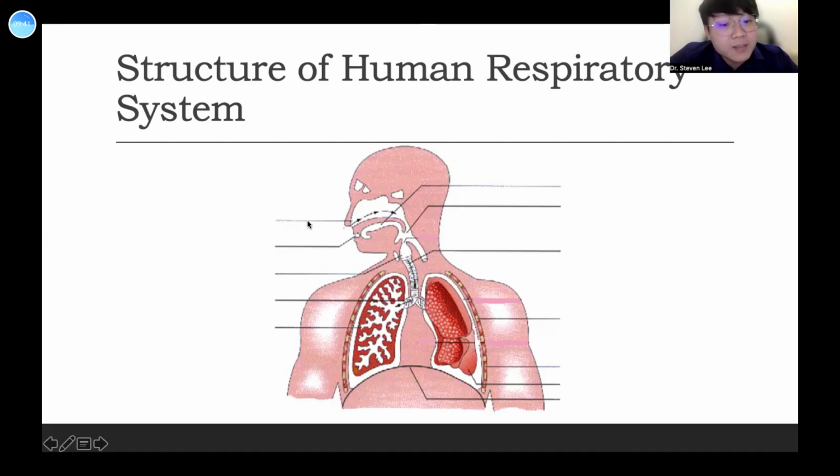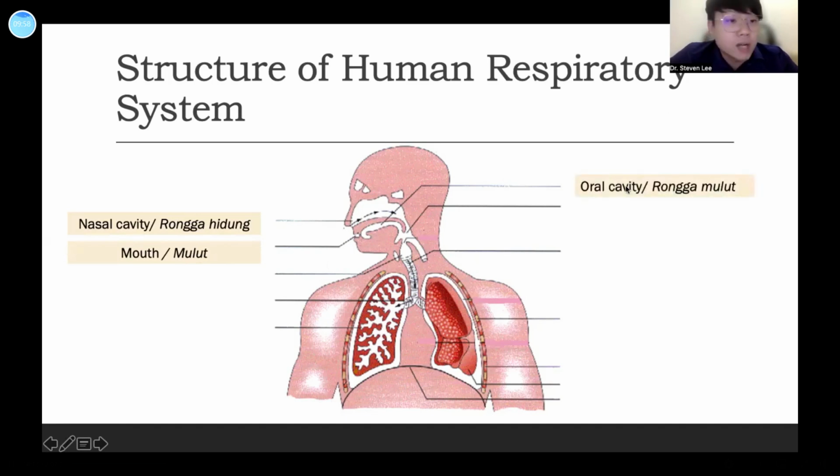So what is this place basically? This is quite simple. The nostril is here, the lubang here is the nostril. This is the nasal cavity, or we call it the lubang hidung in Bahasa Melayu. All right, this is definitely your mouth, or your mulut. Then if you go behind, what is this? This is your oral cavity, or in Bahasa Melayu, we call this rongga mulut. Rongga means space. In Bahasa Melayu, whatever is rongga is cavity, is space.